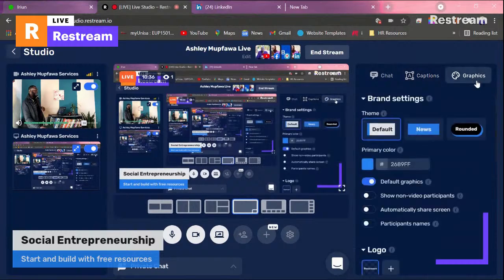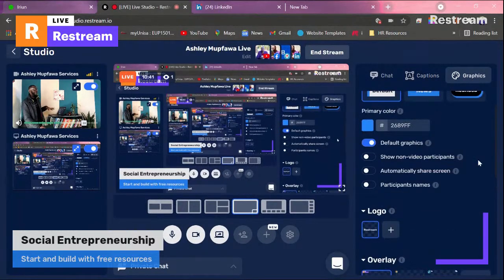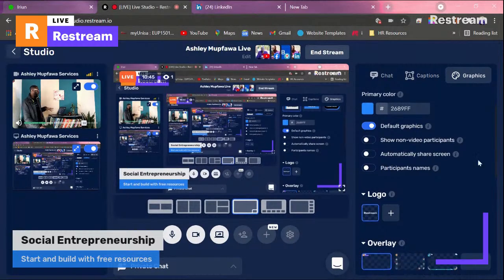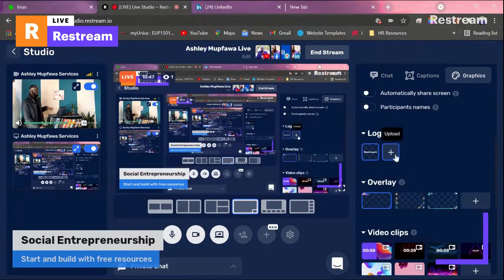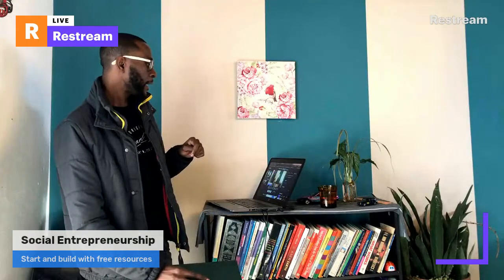Then there's graphics here, which is quite amazing, how you are able to personalize this whole stream itself and make it your own thing. If you go on to the professional tier of their pricing package, it allows you to change the logo. So this logo here for a restaurant, let me just go back to my screen that shows the logo in a better way. It doesn't actually show it.